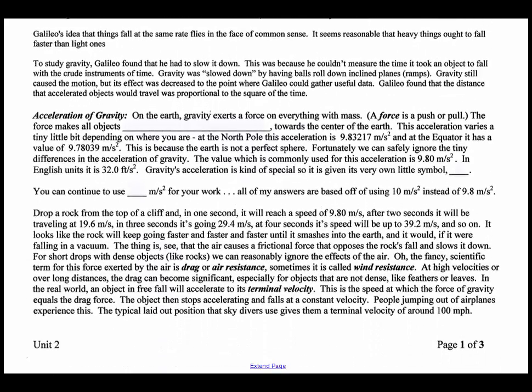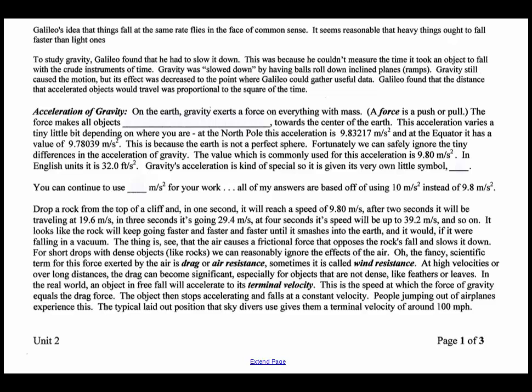But when we get to this part here, we see that on the Earth, gravity exists as a force on everything with mass. The force is a push or pull. The force makes all objects accelerate downwards towards the center of the Earth. This acceleration varies a little bit, but you can see it's 9.83 and 9.78.